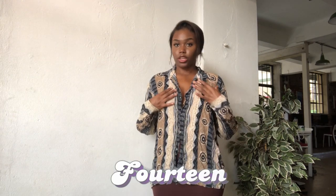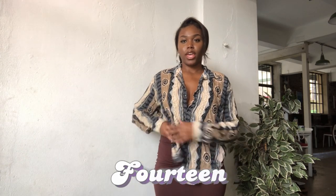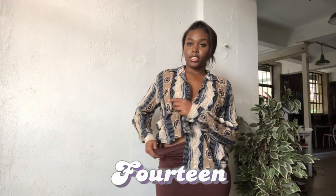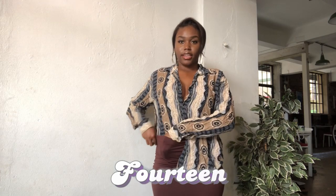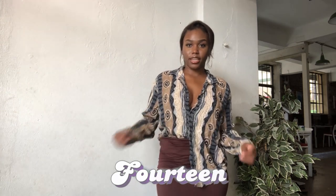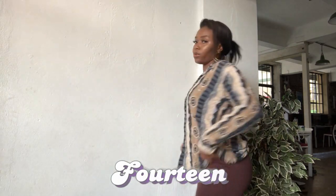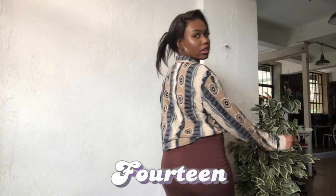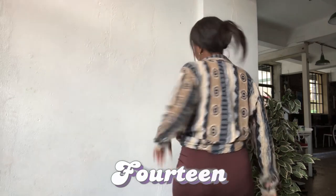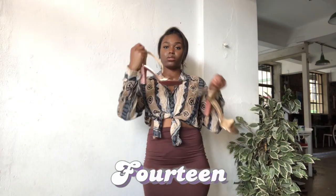a normal shirt with a cute little pattern going on. This I think is actually a men's shirt that I thrifted a long time ago. And so with the skirt, one of the ways you can do it is either to tuck it in on one end, have it like this, where it goes around, or you can tuck it in both sides, have it that way also. You can see it's really cute. I'm gonna tie it up in the front. These gold shoes again.